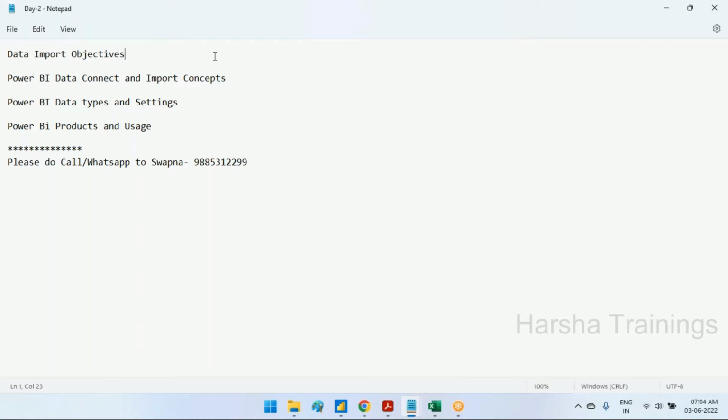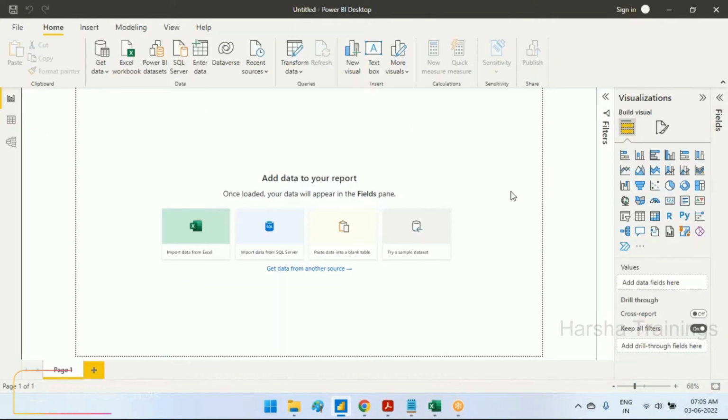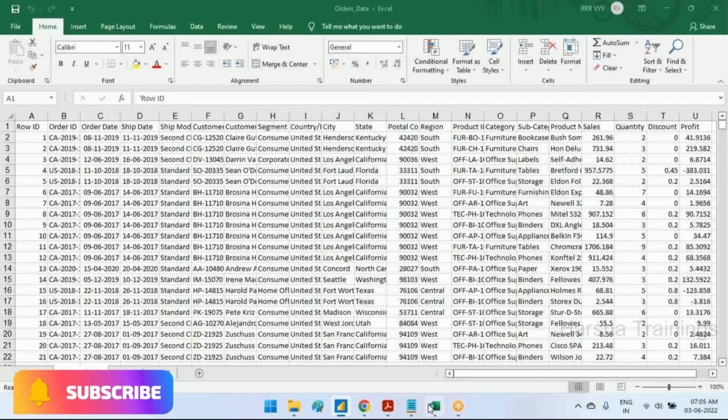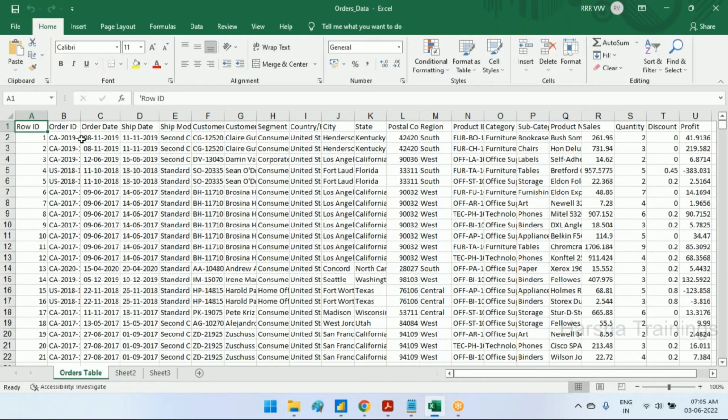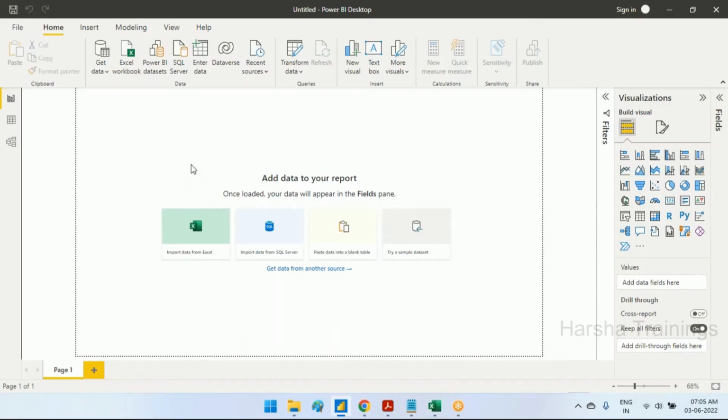Today we are going to see the data import process, how it is done on the Power BI side. So we have the Power BI software, which I opened yesterday. I connected an Excel file and executed it. Today we'll see connecting to a database. I have my own databases in my company, and I'm going to connect them into Power BI.